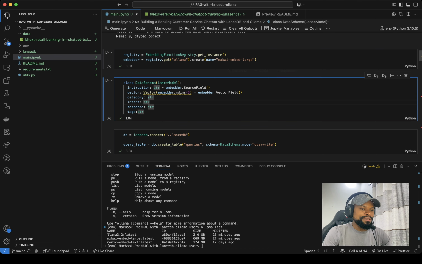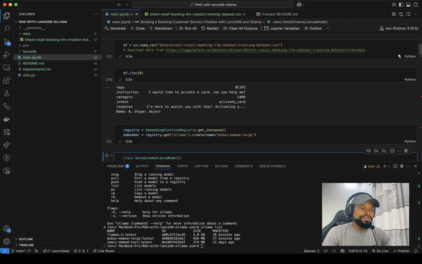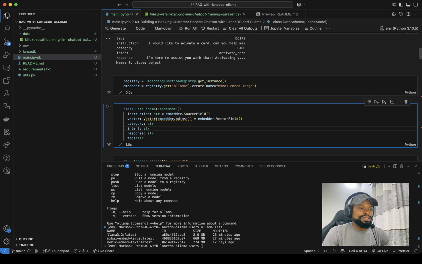So when I create a Ollama is a vector database, right? And so the way it works is that you have your data, right? You cut it into chunks. In our own case, we are using CSV, so that means the data is already in chunks. So we convert the data into embedding and then store it in the vector database, which is LanceDB, right?